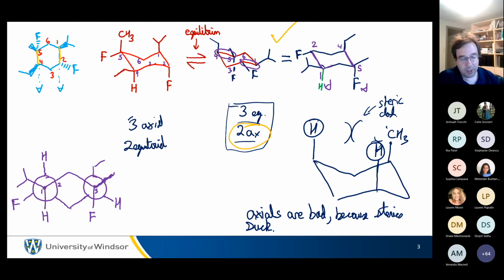No, it's not wrong to flip the Newman projection. You're right, I flipped my Newman projection backwards. It's fine. I always say looking down the 4-5 bond or the 1-2 bond, but we'll accept the Newman projection backwards. Yeah, Samantha, you're right. I was sort of indicating these bonds rather than the directionality, because you need to rotate it how it makes sense to you. Both are correct. You get exactly the same Newman projection, it's just backwards.